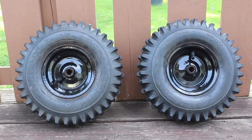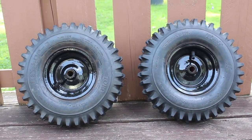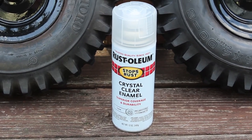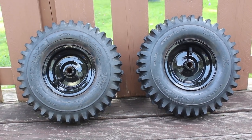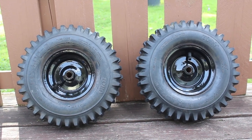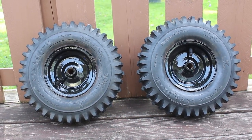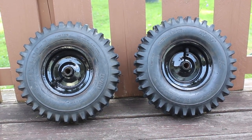Alright, so I've unwrapped the rims, and I'm happy with the result. The ultra matte was kind of shinier than I expected it to be, so I just figured, why not just clear coat them? You know, I like to clear coat them anyway to provide that extra protection. So I put about three coats of clear on them. They're looking good. I'm going to let them sit probably for a week or two before I even put them back on the snowblower, but this is basically how to paint some rims. Easy video, you can do it. You know, it's all the prep work. You just got to make sure you prep them right. You know, get as much of the rust off as you can, and that's about it.